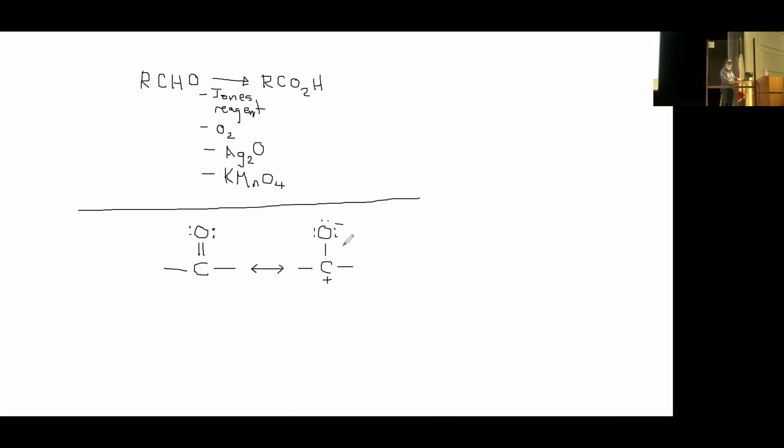resonance form, this part of the resonance hybrid, that is at least part of the reason that ketones and aldehydes are such good electrophiles. No wonder, because there's a partial plus charge on this carbon. Normally, we will use this resonance form when we draw aldehydes and ketones. But because we know there's a partial plus charge on carbon, no wonder that we can expect nucleophiles to attack that carbonyl. And that's what we're going to see.